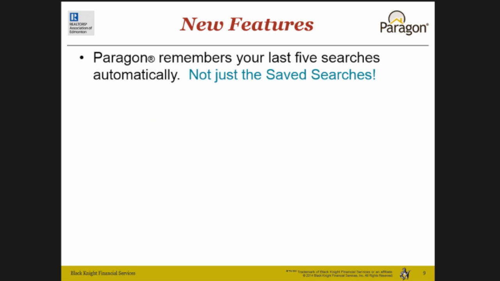Now, one of the things that's really exciting about Paragon is when you're on a search criteria screen, there's a button that's called Last Search. Last Search will remember the last 5 sets of criteria that's been inside the search criteria screen when you clicked on that search button in the upper right-hand corner. And it does not have to be saved searches. It's just any criteria on the screen when you clicked on Save Search. Again, Paragon will give you a list of 5, with the top one being the most recent one, the bottom one being the oldest one. So if a new search goes in, the bottom one drops out.